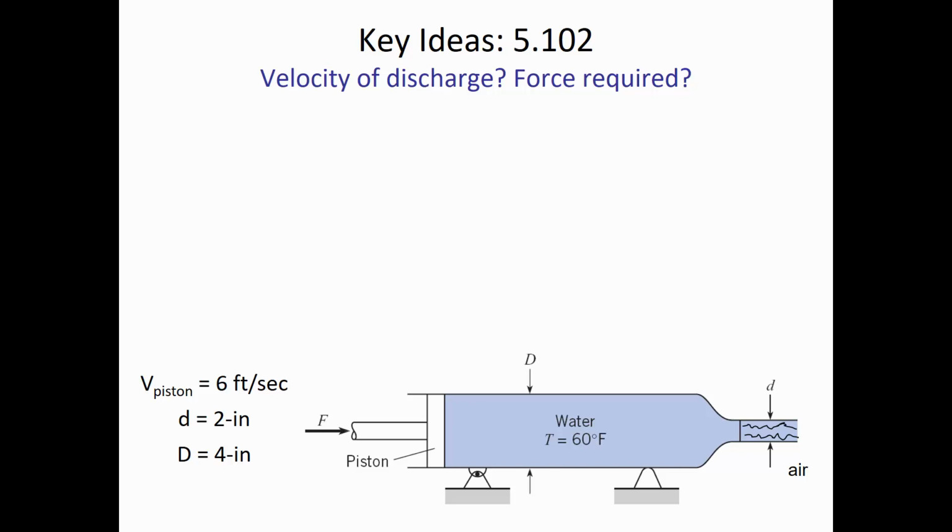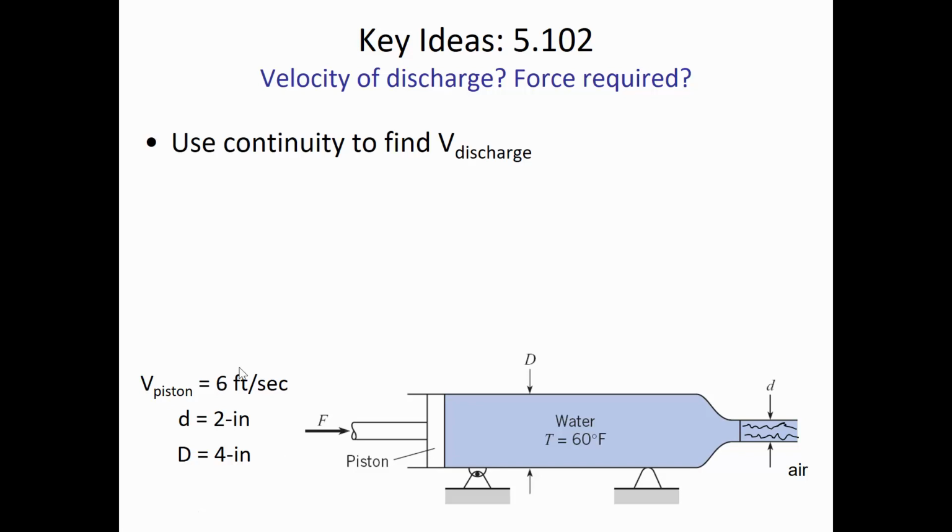And I've put in my own little squiggle lines there and emphasized that it's this jet of water surrounded by air. What do you remember about the pressure of a liquid inside of a jet? It's 0. We talked about this in lab on Wednesday, that once water comes out of a container, it takes on the pressure of the air that surrounds it. And so this jet has no pressure. And the reason why that's important is it's going to help us to find out what force is required to move this piston at a speed of 6 feet per second.